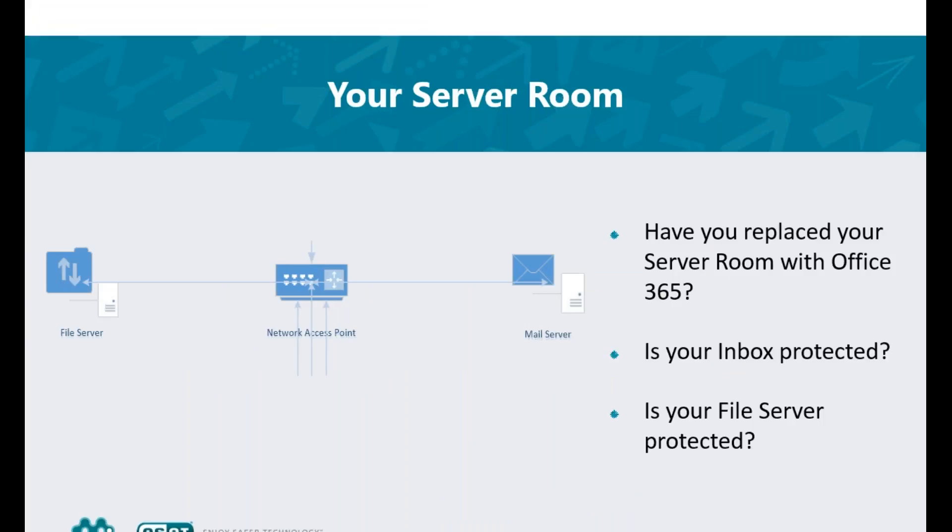Does your server infrastructure still exist or have you actually replaced it with Office 365? If you haven't replaced it, which most haven't and maintain a file server at least, how are you protecting and screening for malware? If you're already using Office 365 for mail but storing data locally on your file server, you need to protect it. One of the greatest ways to protect it is actually ensuring you have a very sophisticated antivirus solution on it and also ensuring that you have backups that are tested. So many people are using what they believe is effective backup and until a disaster occurs and they need to restore, they don't test it and they often find out that that backup has been failing for some time and they are now into a serious downtime situation. So please test your backups.